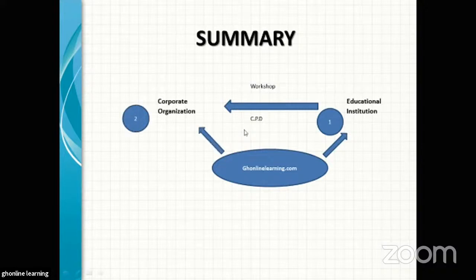And then the second scenario is that the portal collaborates with corporate organizations to organize workshops for their staff, especially where there are organizations with branches across, and instead of converging them, they may want to organize workshops. This platform allows that so that they can provide the training and even certificates can be awarded.